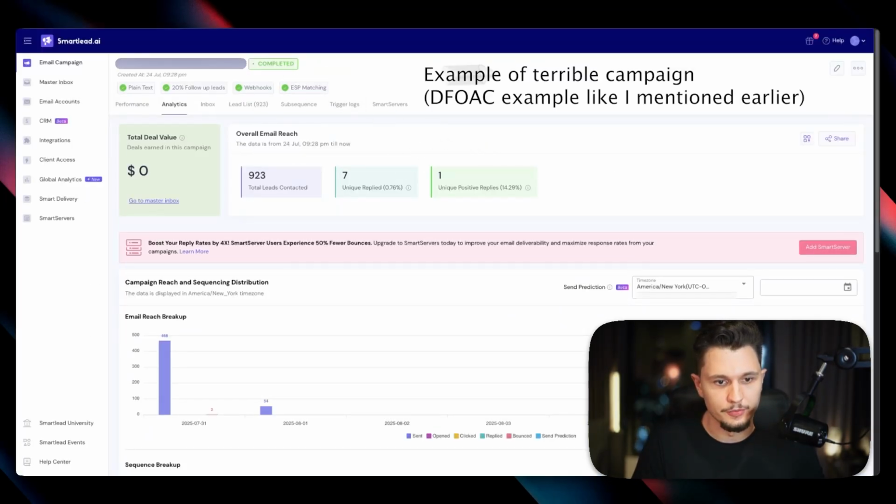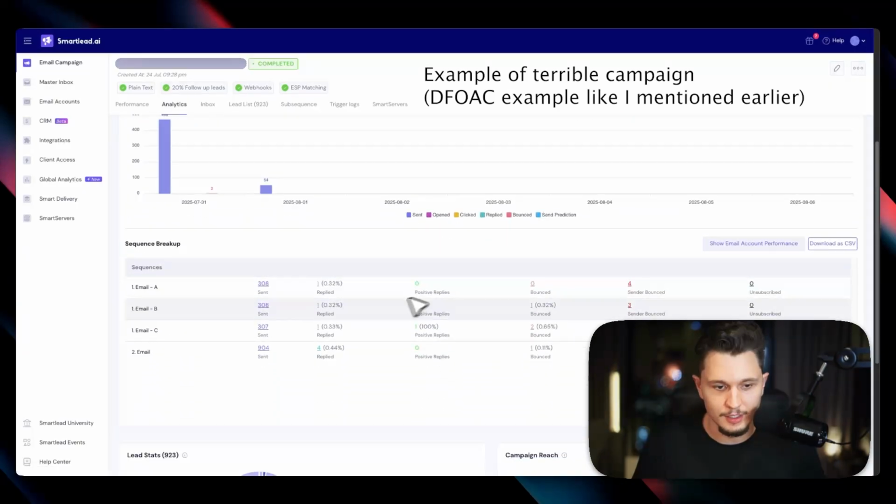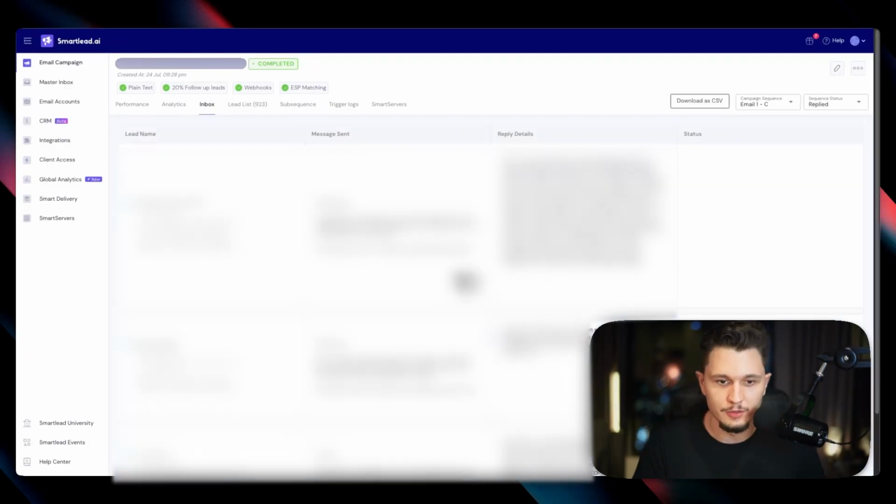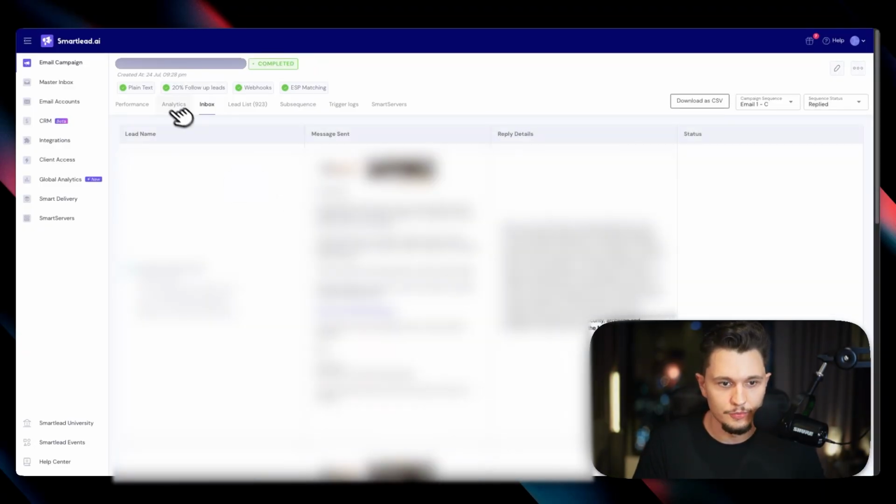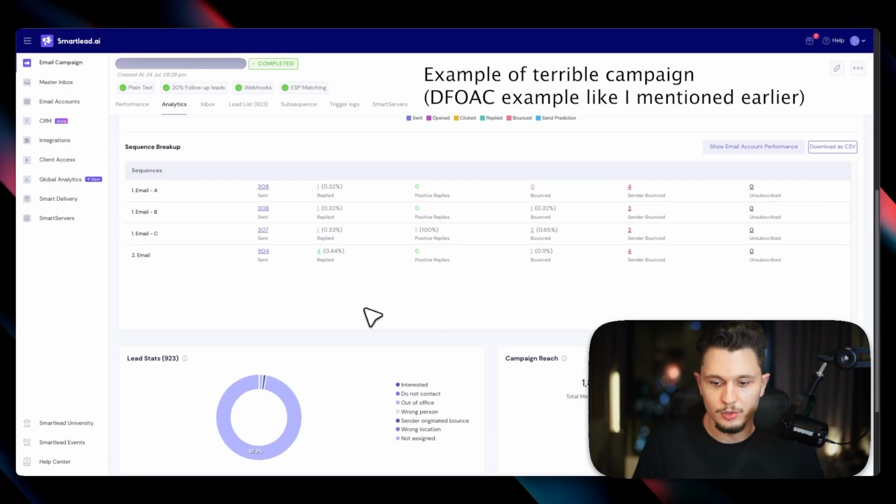Come into Smartlead. There's a few ways. Number one, you come into the campaign, you go to analytics, and you're able to analyze right here. You are able to see which email variation is performing the best. If you want to see what you sent in an email variation, all you do is click on the sent or click on the replies, right? And you'll be able to see which email variation is getting that reply, right? Like this one here, for example. You're able to draw conclusions from here.